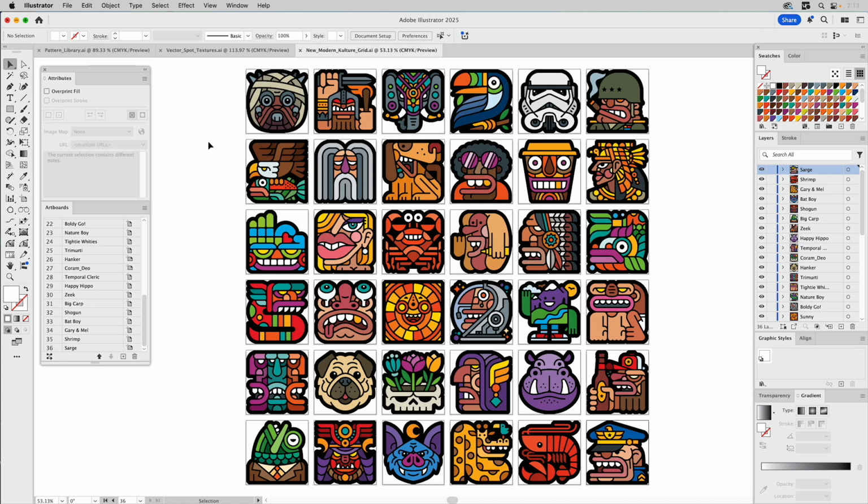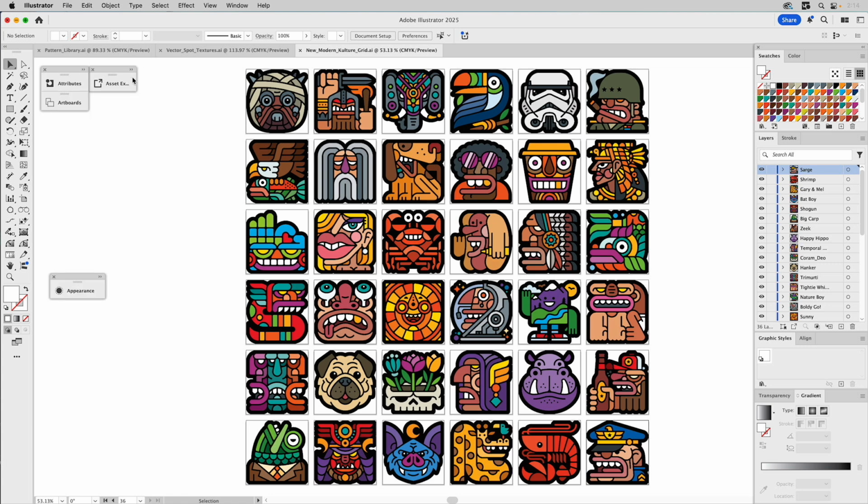And now I want to show you the asset export again. You can see all these artboards are named. We have all the layers over here. I like this guy in the bottom left, Big Carp, you know, instead of Big Corp, and he's wearing a business suit. Yes, I entertain myself when I do this kind of stuff.